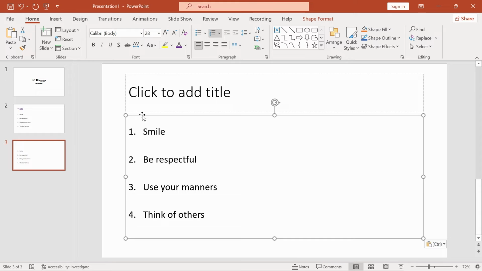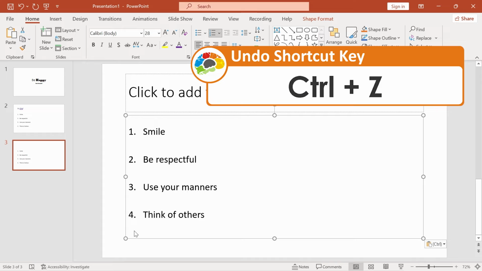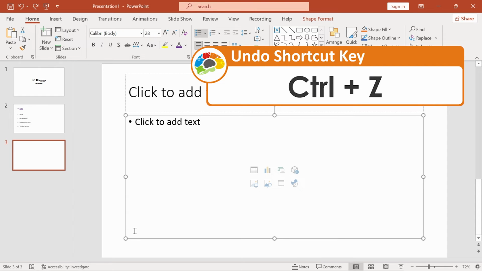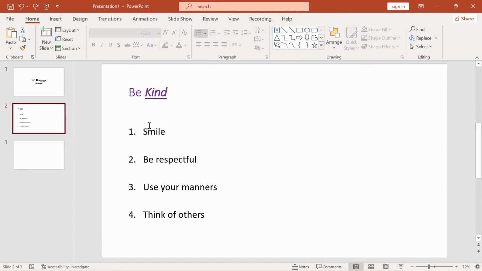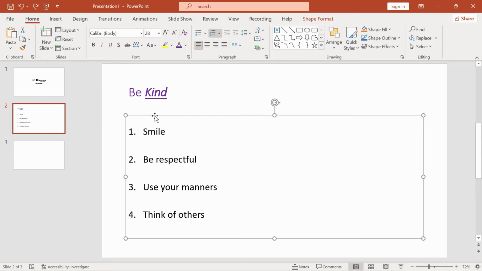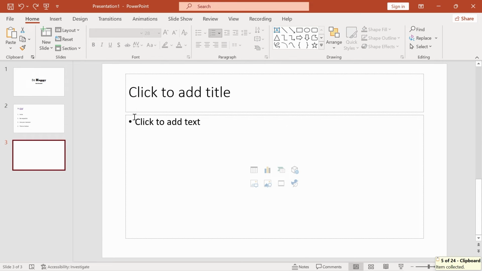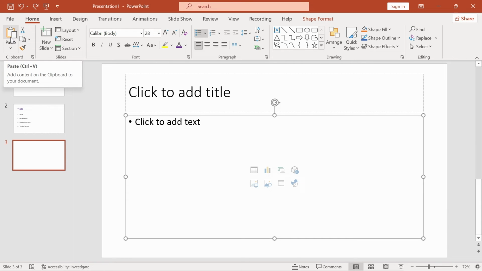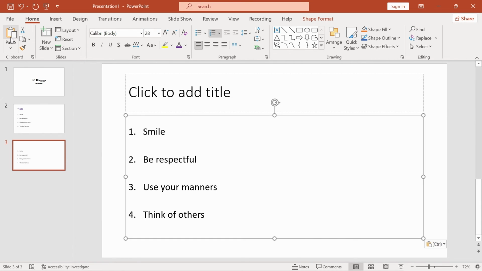A third way that you can copy and paste is to use your ribbon. I'm going to undo again. This time I'm not going to use this little undo button. I'm going to use a keyboard shortcut, and that is Control-Z, as in zebra. I'm going to go back to slide 2 with the appropriate text that I want to copy selected. On my ribbon at the top on my Home tab, I have a copy button. It's the one with the 2 little pieces of paper. I'm going to click my copy button, go back to my slide 3, select the appropriate text box placeholder, and then the big button on my ribbon at the top that says paste, if I click that once, that pastes the content. So 3 different ways to copy and paste.